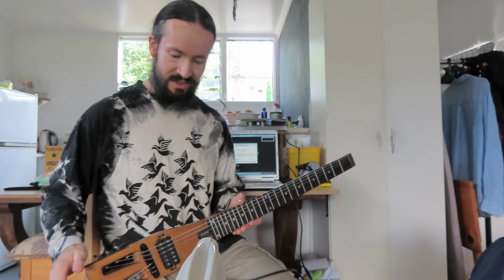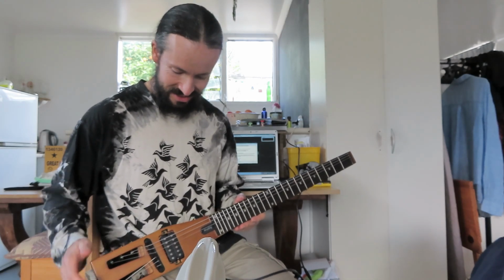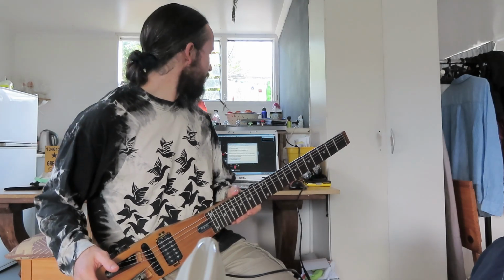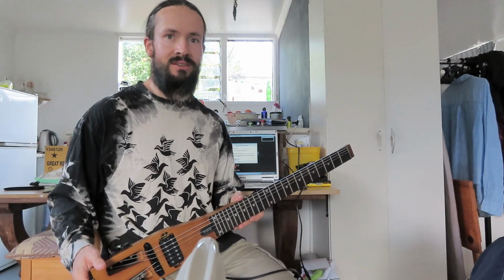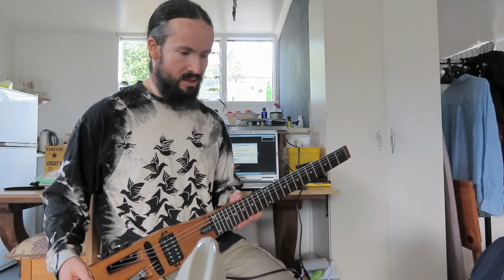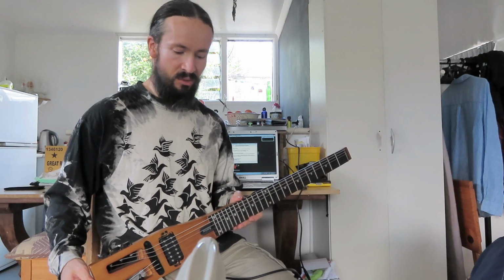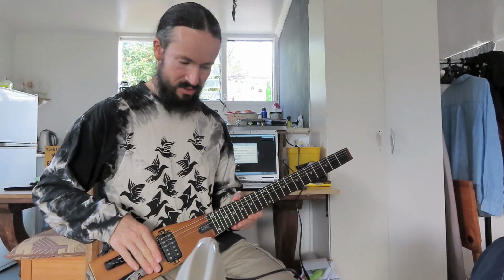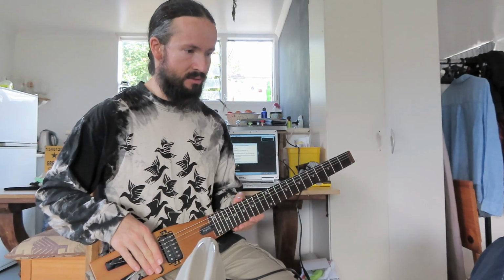Now that the guitar is finished with the grounding of the strings and shielding, it is a lot quieter. It is on the same setting, on the same high gain setting. And there's a little bit of hiss, but nowhere near as much as before. And when I put my hands on the strings, it's even quieter.